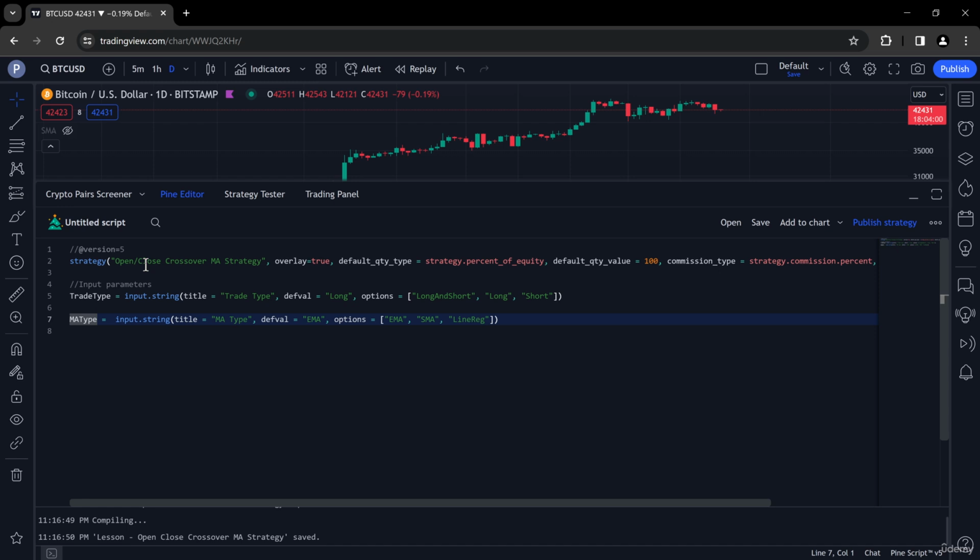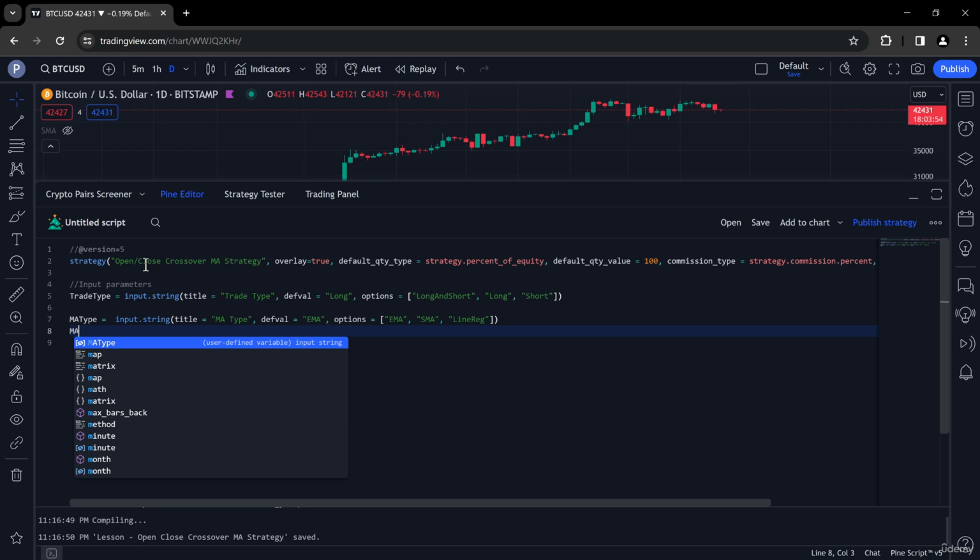So now next is let's set up parameter for moving average period.